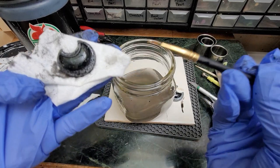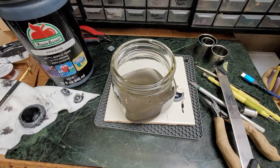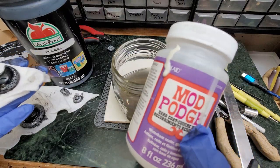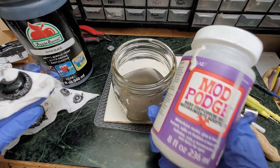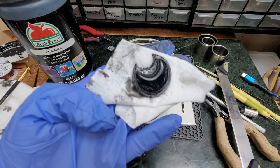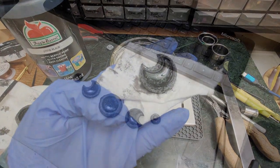I'm gonna let these dry, seal them with a layer of Mod Podge hard coat. You could also use a Sculpey glaze or any sort of water-based acrylic glaze. Works really, really well with polymer clay. And I'm gonna let those dry, and then we'll meet you over in our beading corner to get this strung up into its final piece.